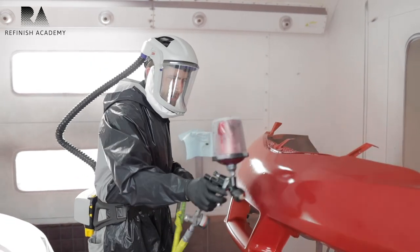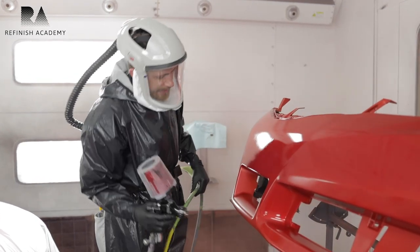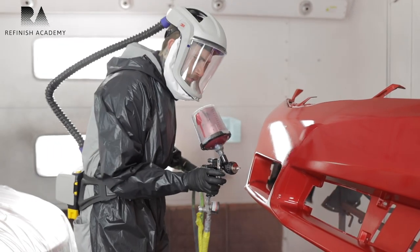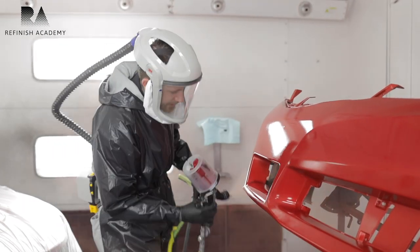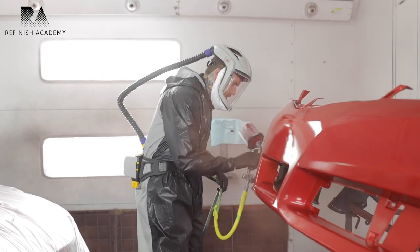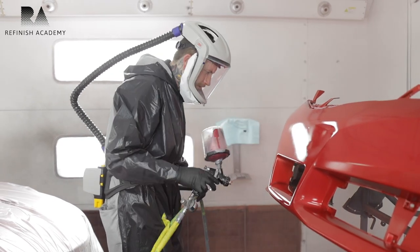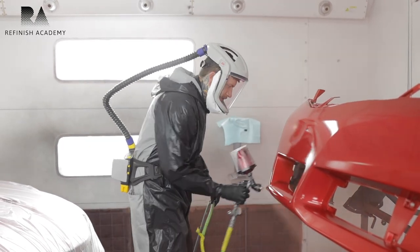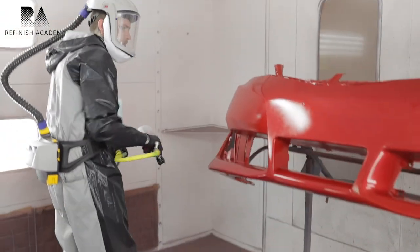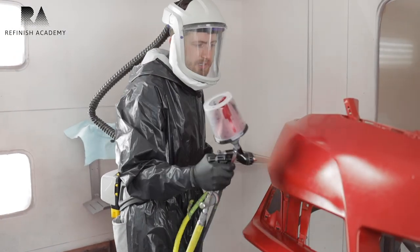The main thing is you want to try to stay consistent when you're spraying, keep a nice pattern, overlaps nice and tight. Everybody sprays different, man. I've worked with a lot of people and they all spray different. Everybody I talk to, all my friends, everybody's got their own way to spray. Whatever works for you, then that's how you should do it. If you're having problems, then you need to adjust. And that's where your rep comes in or a fellow painter can help you out. But the main thing is keeping a nice, even motion.